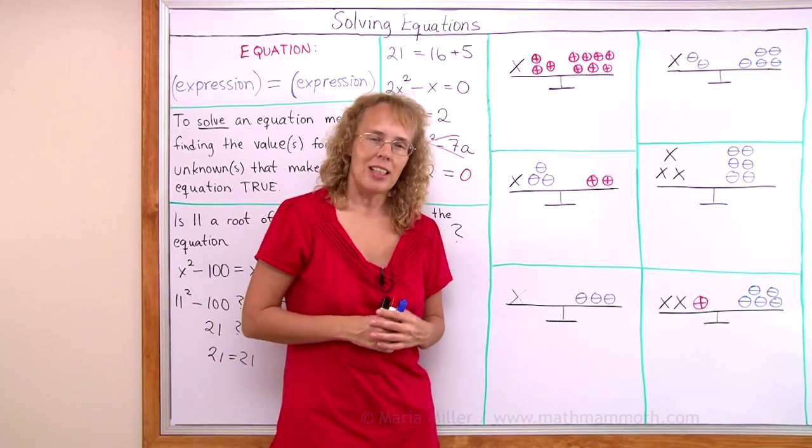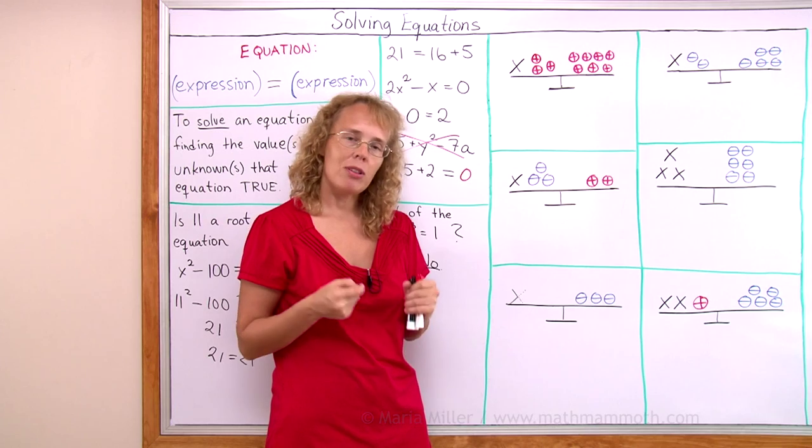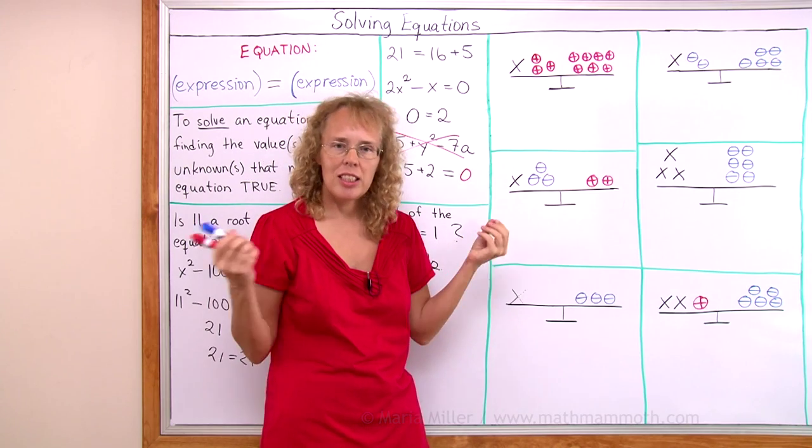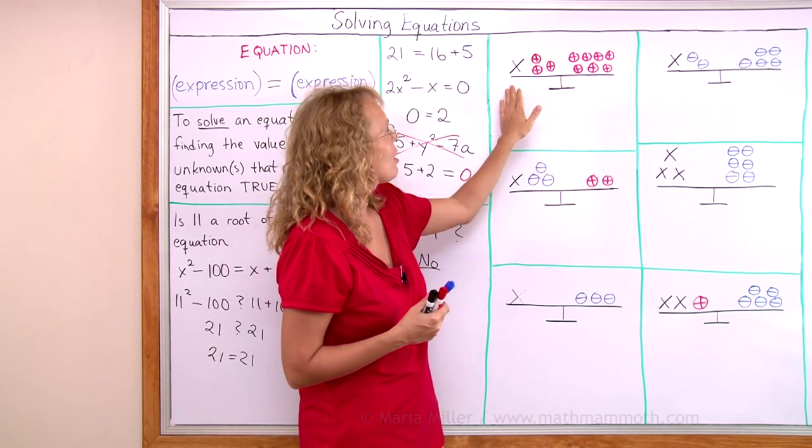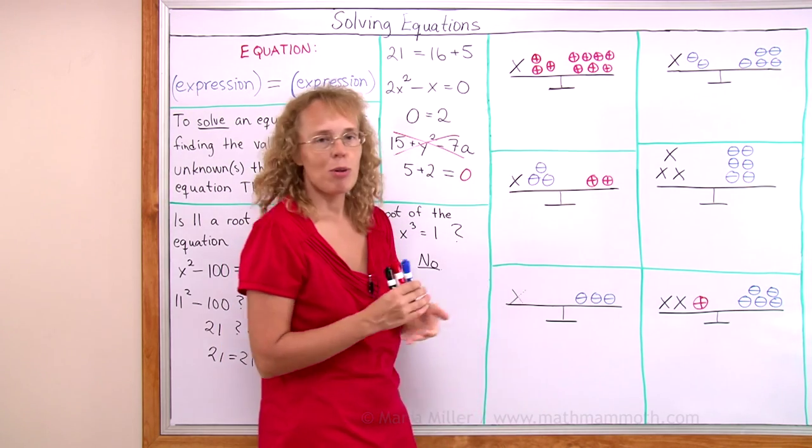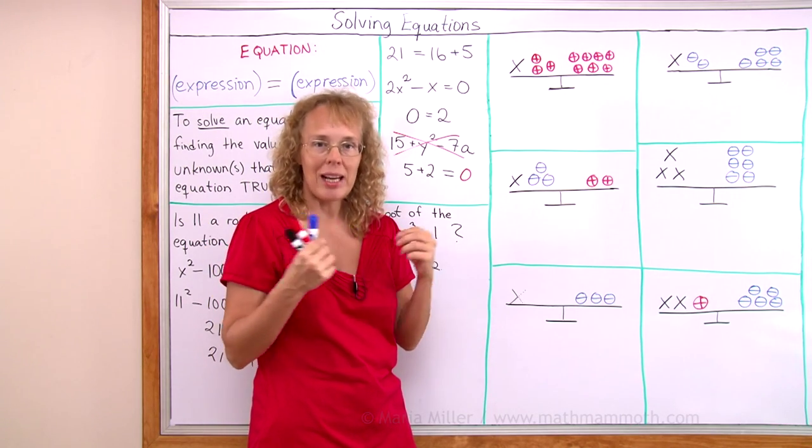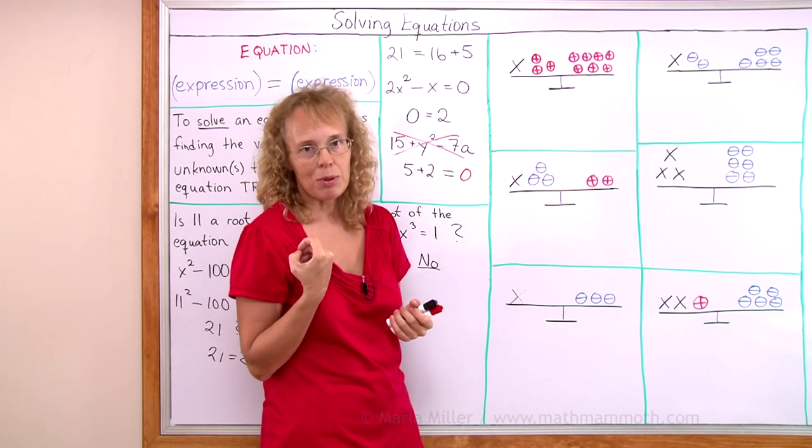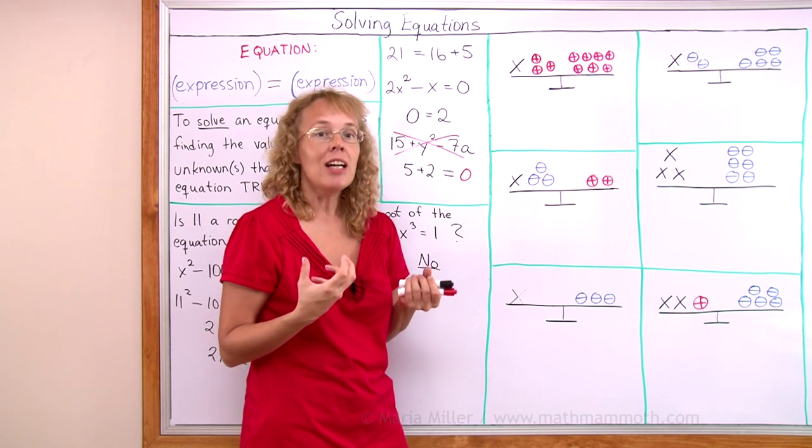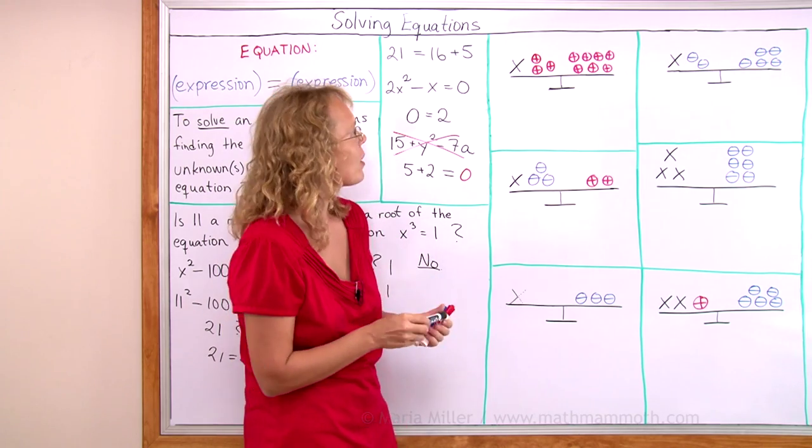Now we are going to look at how to solve some of the simplest of equations using a balanced model and then learning some important principles about solving equations. Here this is one side we have seven positive counters and they are balanced. So those two sides are equal or they are balanced. And one important principle about solving equations is that I can remove the same amount from both sides of the equation and it will still stay balanced, so to speak, or the equality will still hold true.